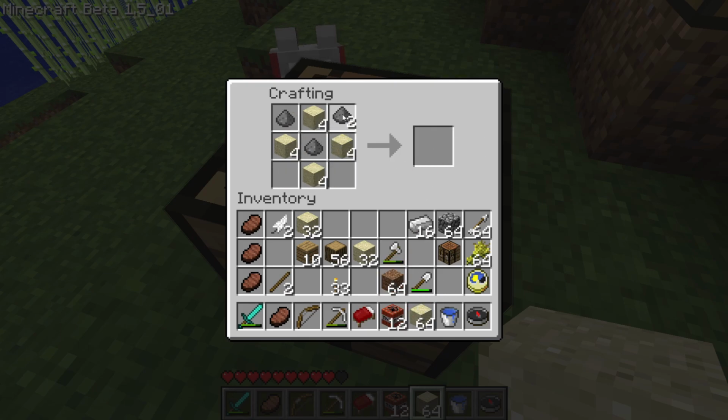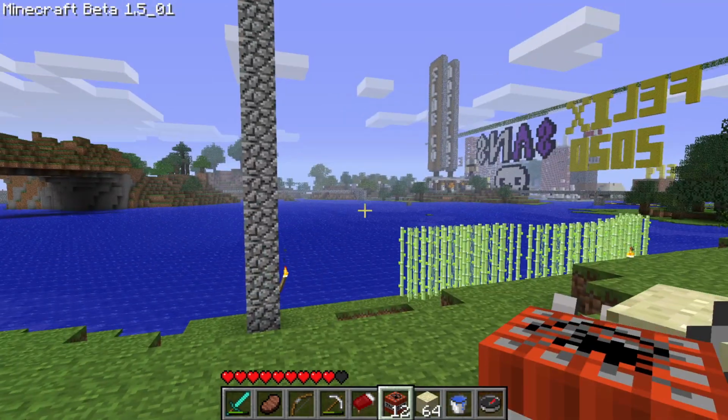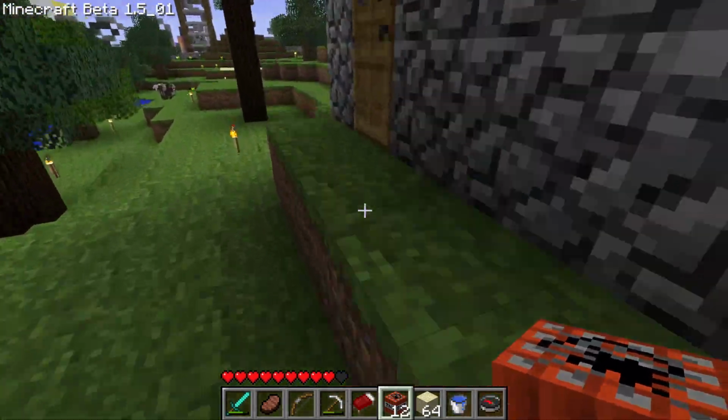We can actually make one more piece, or no, we can't. Okay. Well, that's good. We've got 12 pieces of TNT. So let's head back down there and let's blow something up.